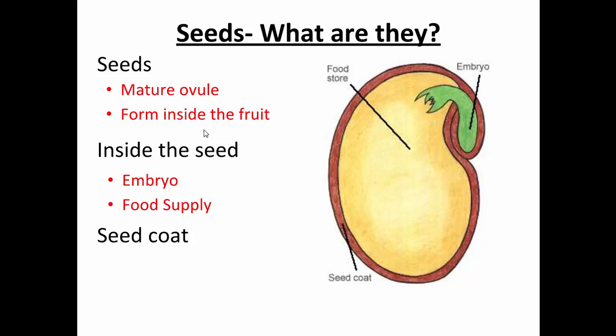This embryo needs a lot of energy to begin growth when the seed starts to germinate. It's not able to start getting food through photosynthesis until it can absorb water, poke out of the soil, grow leaves, and so forth. So until it can get to that point, it relies on energy that's stored in the seed. And then it's all wrapped in a protective layer called the seed coat. So that's what a seed is. And so we use lots of seeds as food.